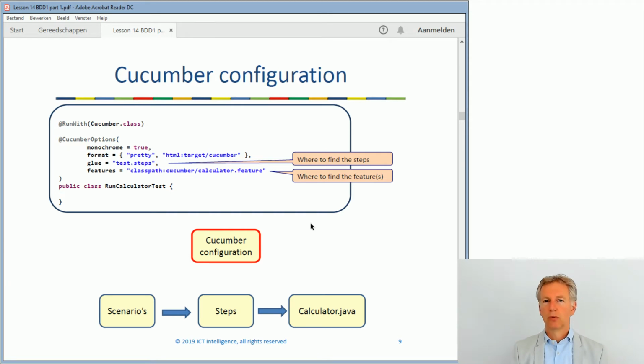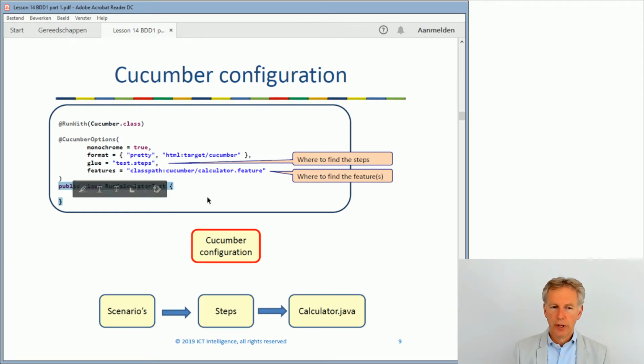Then you might want to run this test, so you can configure your environment so that these Cucumber tests are run whenever you want to. We will not do that. We are not going to use Jenkins or Maven or whatever. What we will do, we run it from within the IDE. So that's why I need this class here.